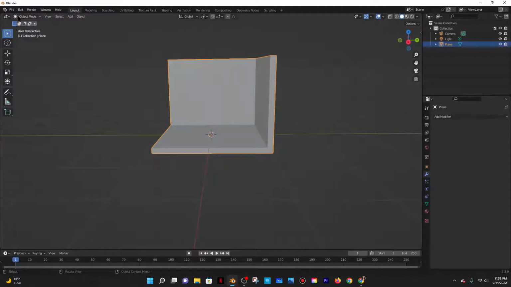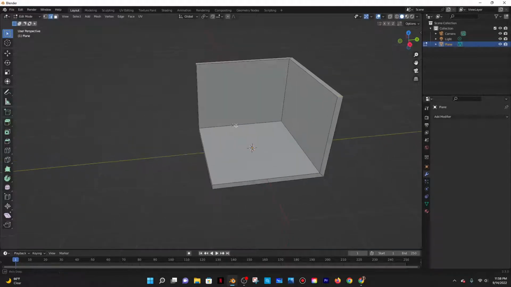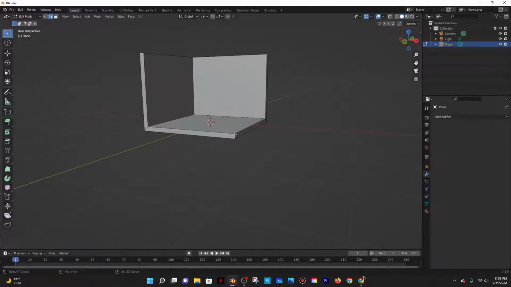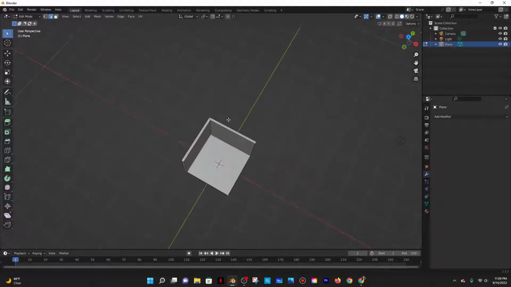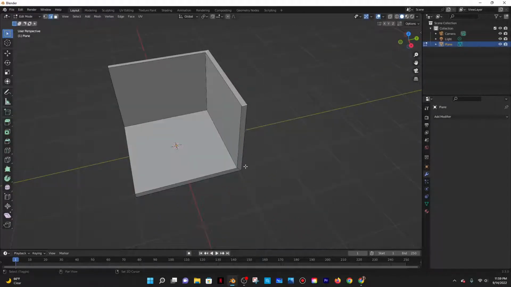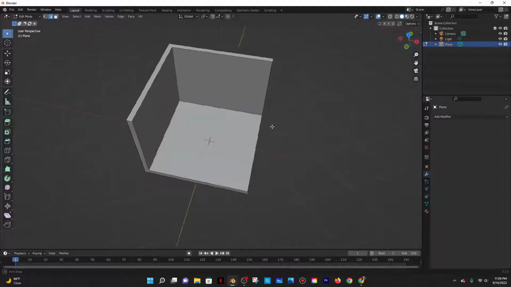I'll do apply, and then I'll go and add a bevel, and actually, you know what? Probably should have. Let me go into edit mode and then select those edges only. So I'll go to edge select and then select these edges, so that I only want those edges to be beveled. So just these three, and maybe this one too. Oops, I unselected all of them now. Let me just select all of them. All right, so I think we're good.